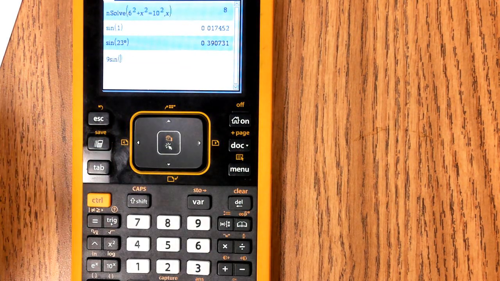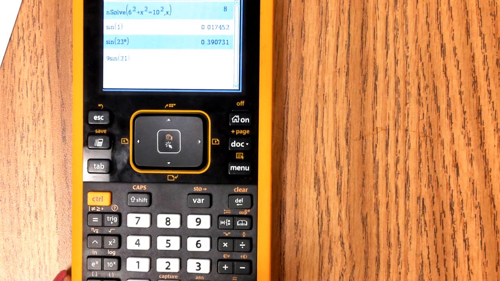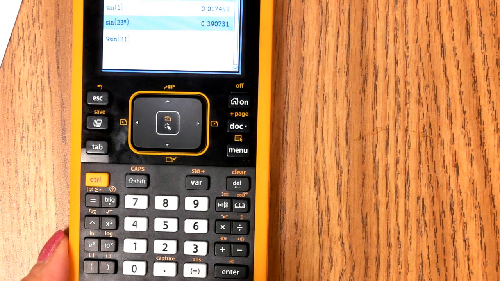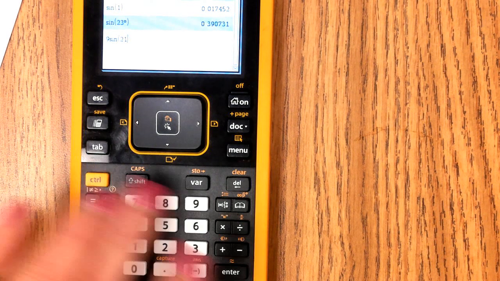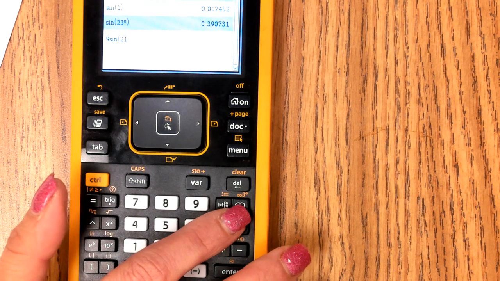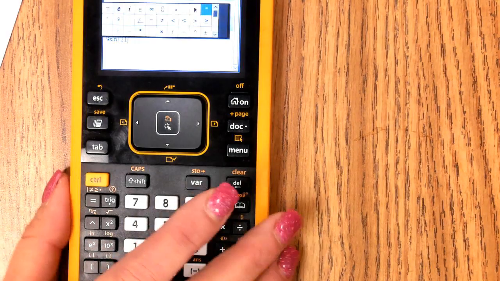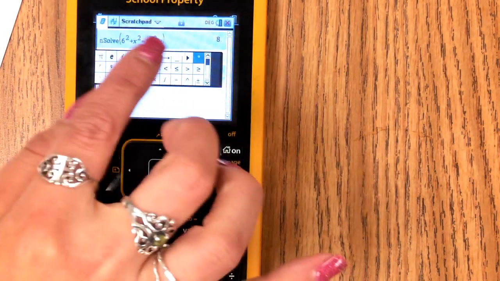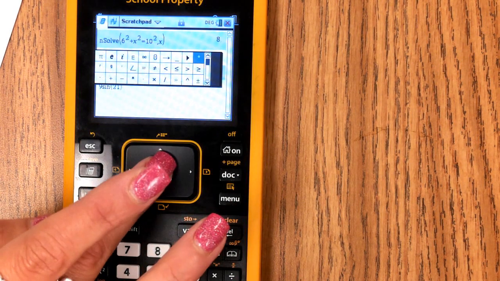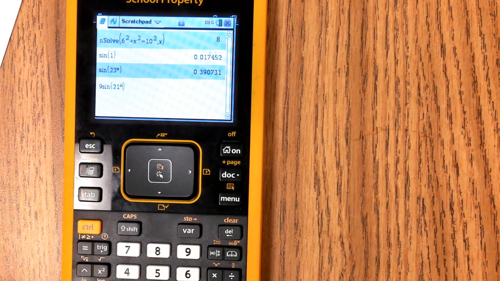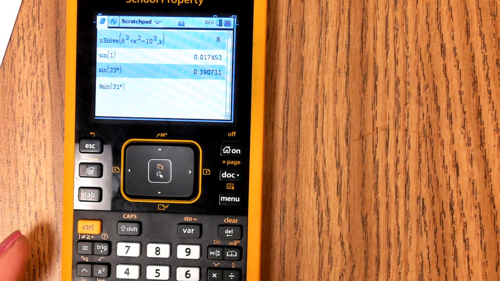And then we're going to type in 21. We need to make sure that we're typing in a degree symbol. The way we do a degree symbol is we press Control and then we press this book right here. Notice there's a bunch of different little symbols here. Mine is already on the degree symbol, so I'm going to click degrees, and that's all I have to do. Once I do that, I'm going to press enter, and I have my answer.